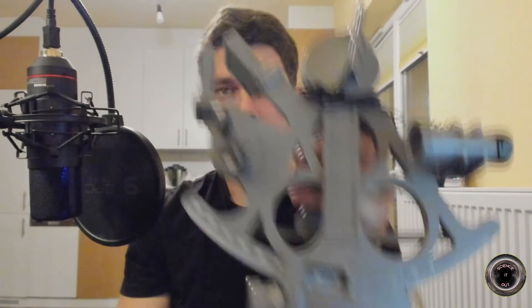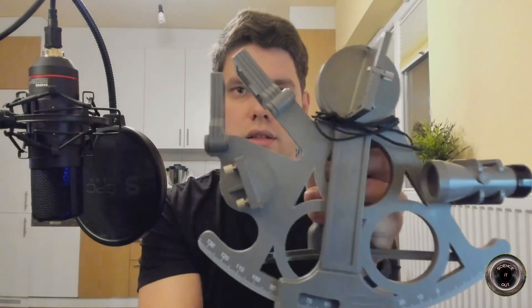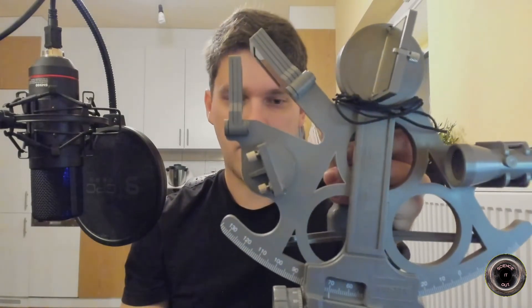The accuracy is up to one fifth of an arc minute using this smaller scale here. Now this is useful, for example, for finding out what the altitude of the sun is above the horizon. To do this you just look straight at the horizon so that the direction straight ahead is the horizon, and then you adjust the angle so that the sun is reflected such that you see the sun and the horizon at the same time. You can then read the angle from here, and this is useful for navigation because using this angle you can figure out your latitude and longitude. To be precise, what you need is the altitude of the sun above the horizon at noon and the exact time of noon — from the altitude you figure out the latitude and from the time of noon you figure out the longitude.